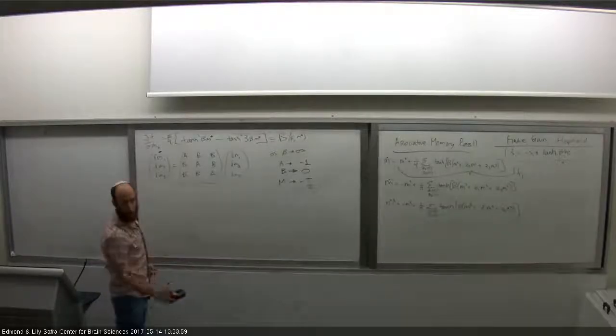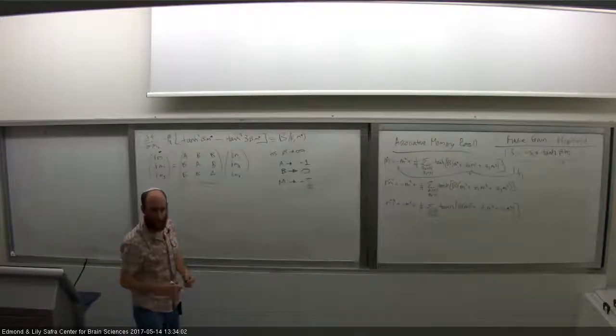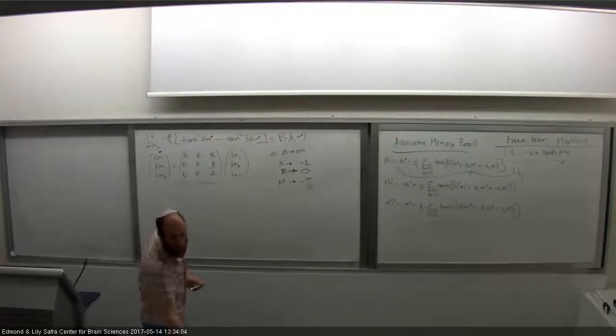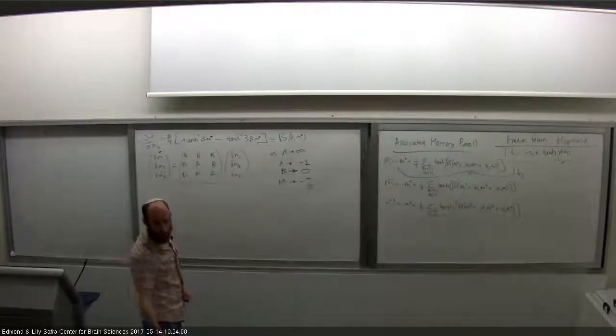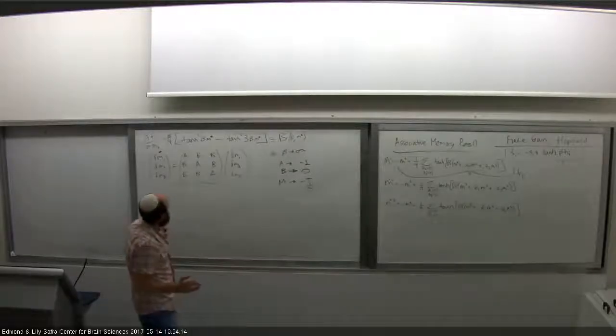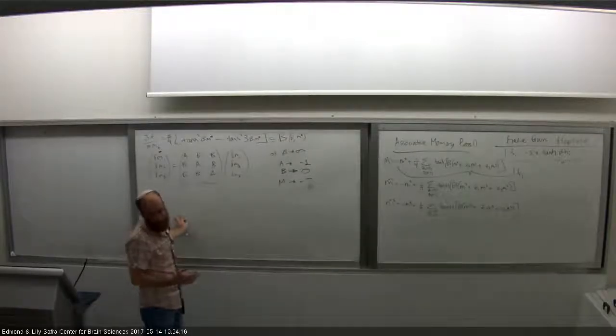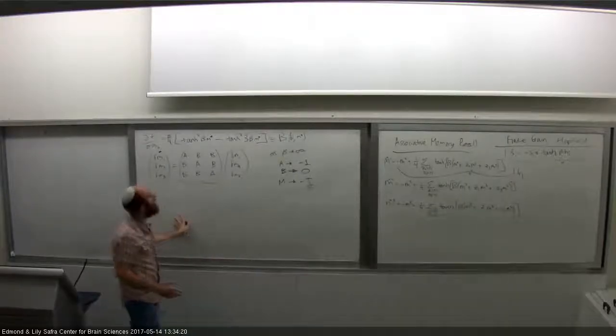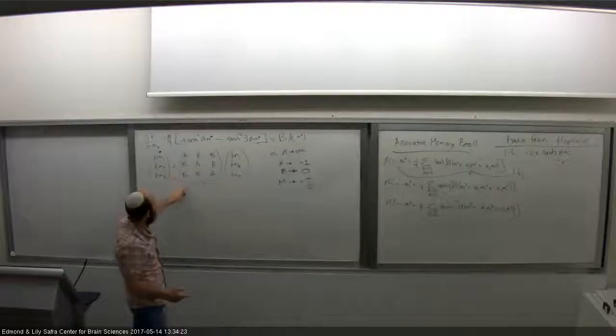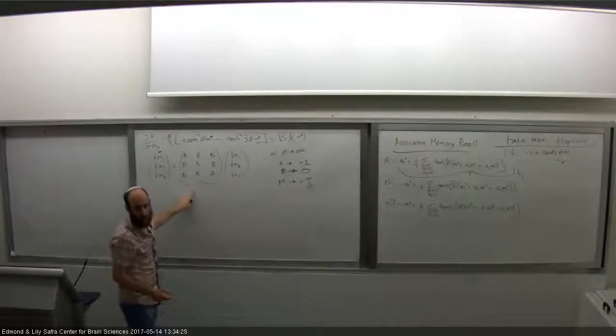Can I ask something before about this? You said that for large beta it's stable, but doesn't that mean that also for smaller beta it's stable? Because why would it change stability in the middle of the pitchfork? Oh, that's what we're calculating. That's what we have to calculate. The pitchfork shows us when the fixed points exist. The stability is going to be given by this, right? The stability is going to be given by the eigenvalues.